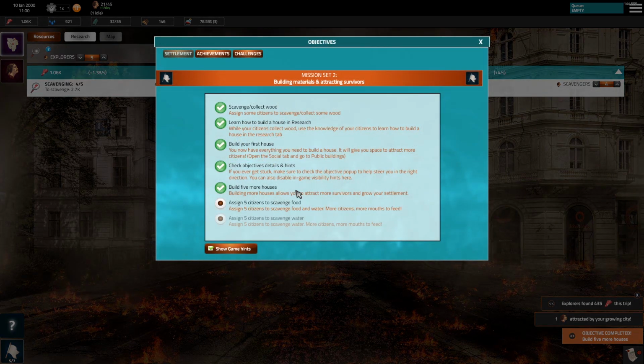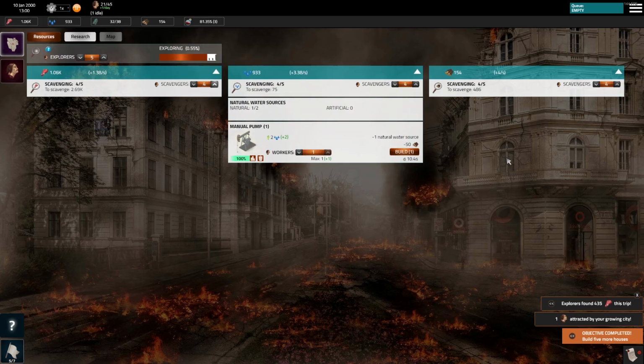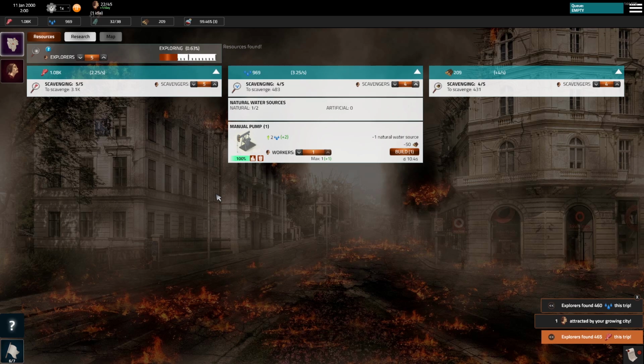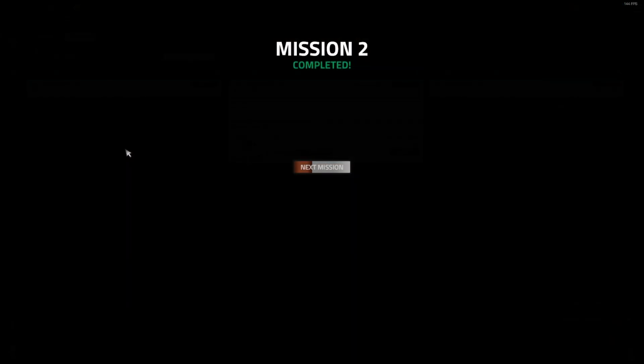So if we click down here now, assign 5 citizens to scavenge food. Well, all right then, why not? Let's do 5 for each. Or I can't do 5 for each. Okay, so I've run out of people there. So 5 for scavenging food, which is fine. And then 5 to scavenge water. So I need to attract some more people. I have 1 idle though, so let's go for 5 to attract water. And on to the next mission.